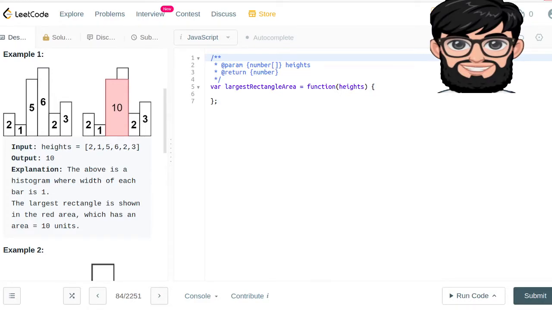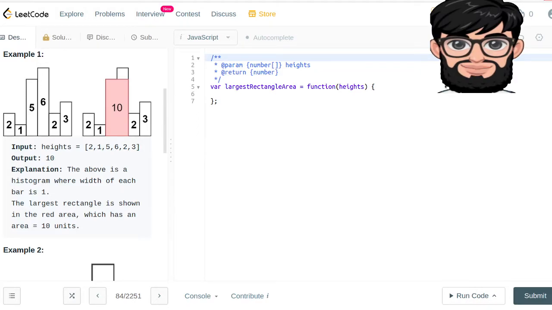And every single time we're gonna be first pushing the value into the stack, and then checking whether we have a value in the stack, and comparing every current value with the previous value. If the current height is less than the previous height, we're gonna pop the element from the stack.